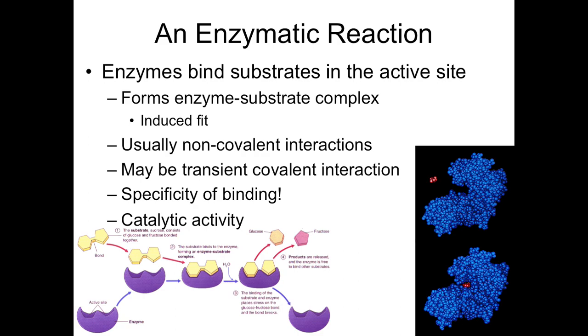Most of the time, substrates will bind to the enzyme in a non-covalent way. And this makes sense, right? Because you have to get the products out of the enzyme. In some cases, there are covalent interactions, and in that case, usually the covalent bond has to do with the reaction mechanism. And we'll look at one of those reactions in just a little bit.